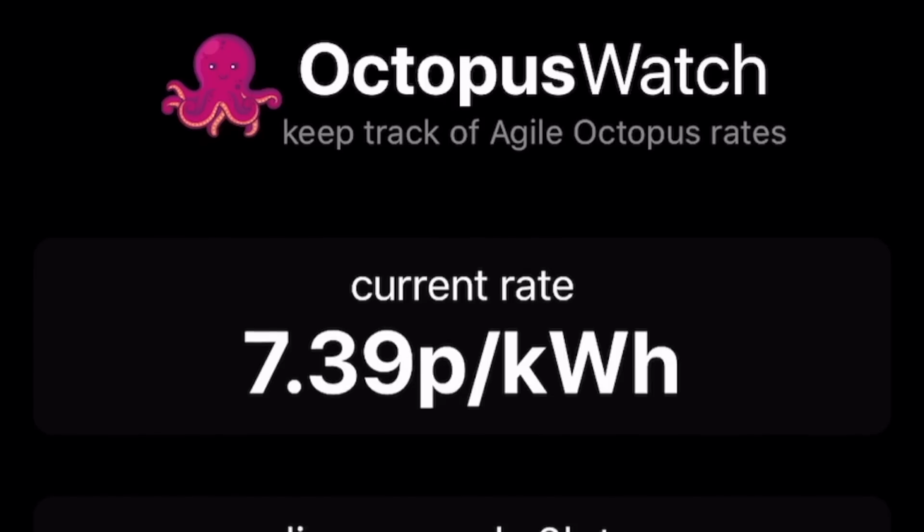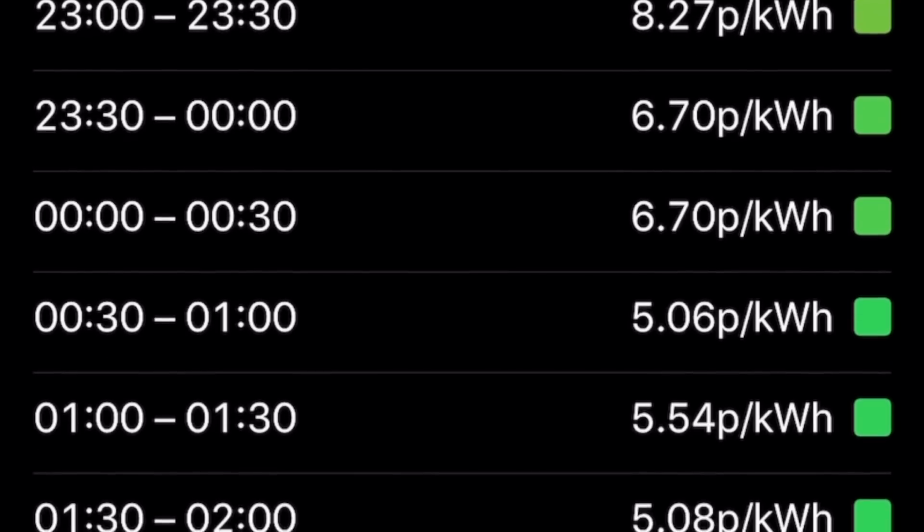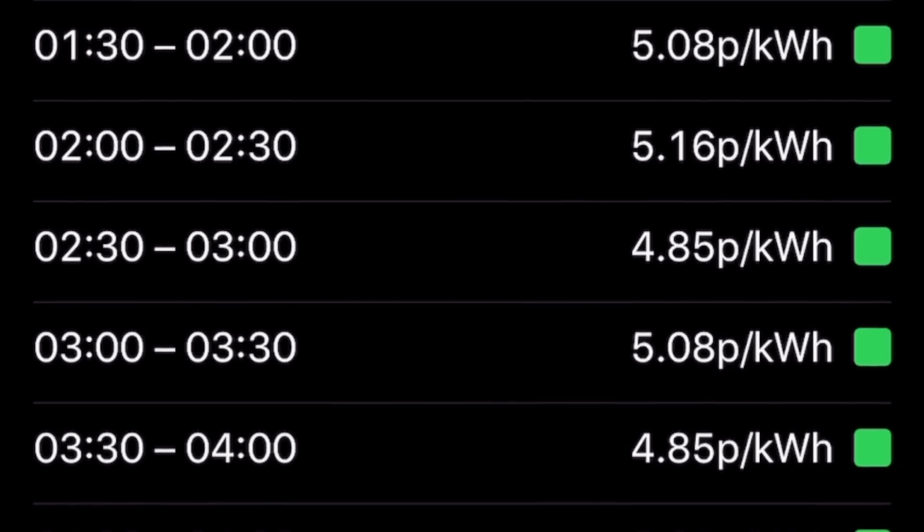So once you've got the Agile tariff all set up and working, it's a case of just using the electricity. There are two ways you can go about doing that with an electric car. First is by using scheduled charging, and that's what I do already in the e-Niro, because on most tariffs it's cheaper charging during the night. With Agile, it changes all the way through the night, as you can see from the screenshot I'll put up here. Sometimes it dips down really low in the middle of the night.